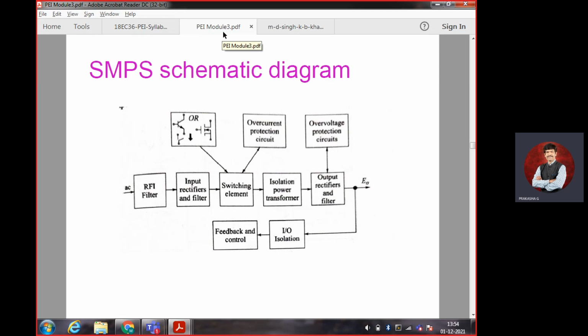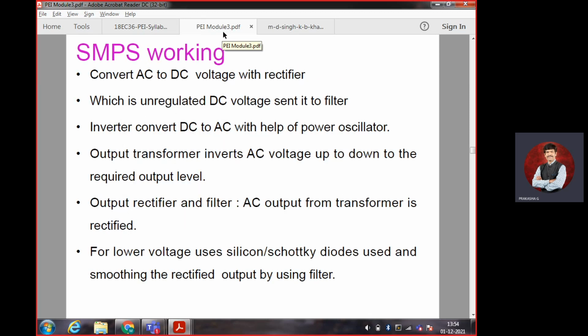For a simple block diagram, you are supposed to explain in one line or one statement the purpose of each block. Feedback is mainly to control, finally to fine tune your data, your signal or your output. That is what we call the feedback operation. Let us see how exactly it's going to work. See, the same thing has been explained here. It converts AC to DC voltage with a rectifier. That is the actual function.